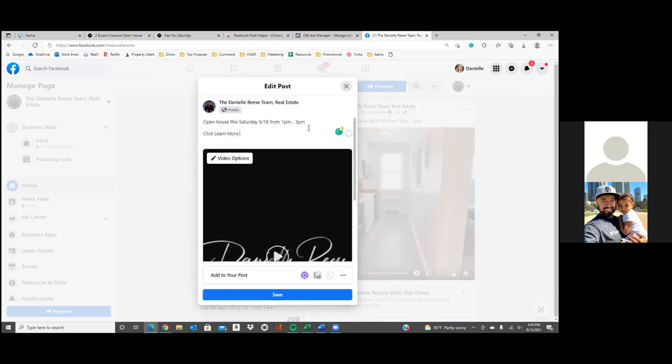And we won't do this now because I know we're pushed for time, but in the future, this is stuff we'll work on: catchy text, creating urgency, writing something that's enticing to get that person to click. So all that stuff plays a part. So this is more urgency. Click learn more to RSVP. This event will be packed. Bring your friends and family or something like that, right? Something a little bit more catchy or hypey.